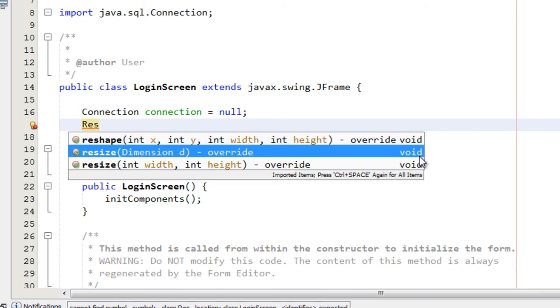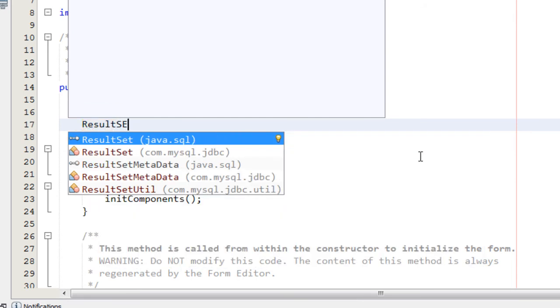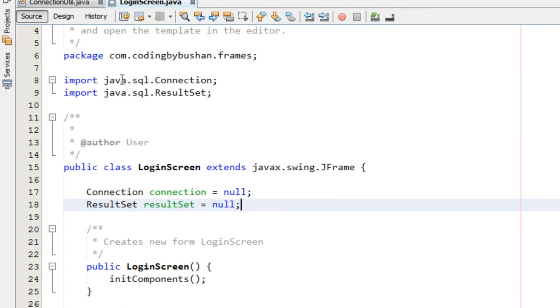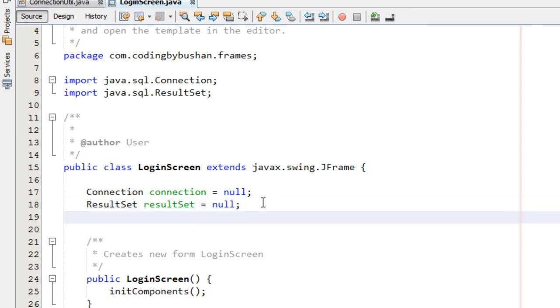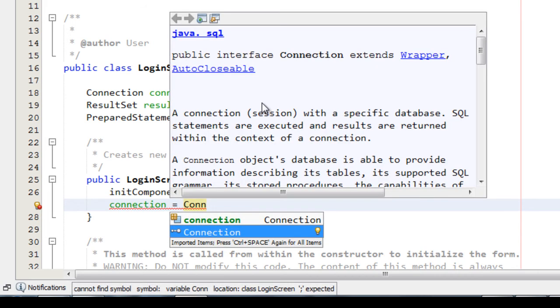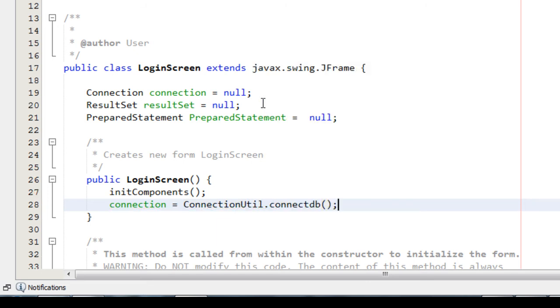ResultSet is equal to null, and these are all from the java.sql package, and PreparedStatement. Inside my constructor, I will call my JDBC connection method. So connection is equal to ConnectionUtil.connectDB.